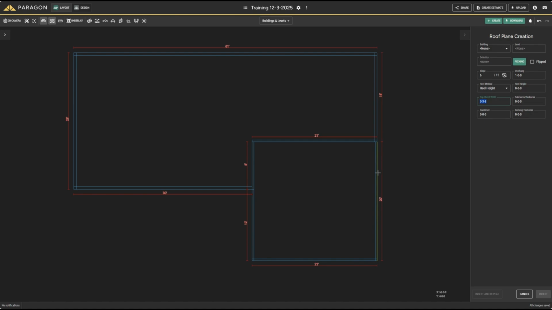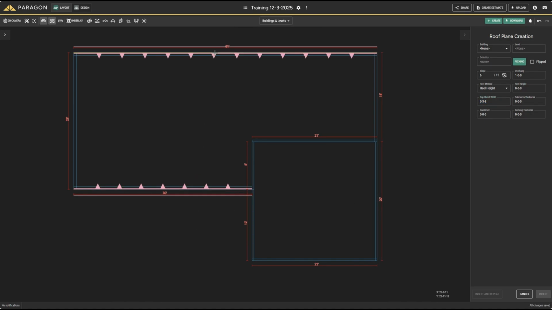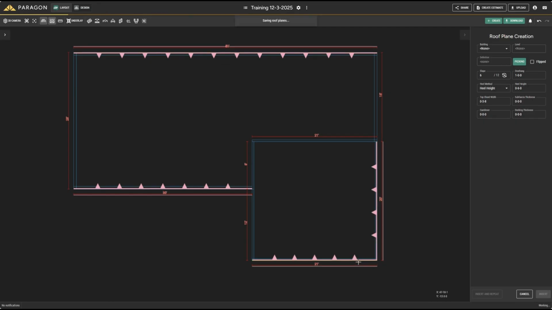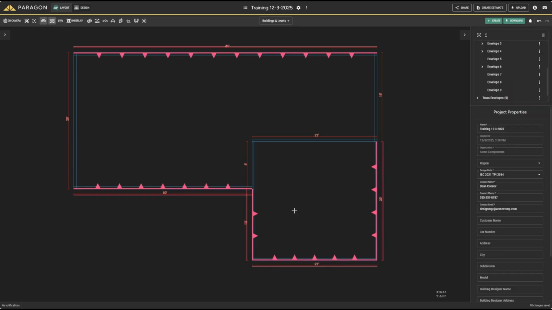The most efficient way to input planes repetitively is to hold the Alt key and click on the wall to place a plane. Repeat for the other gable plane. And then on the garage, we're going to put 3 planes defining the hip. There we have it. Press Escape to exit plane input mode.